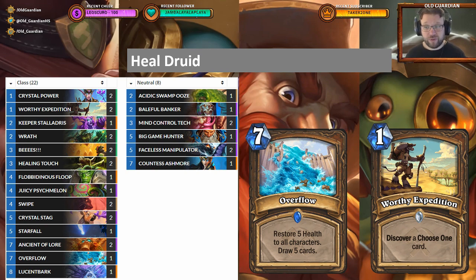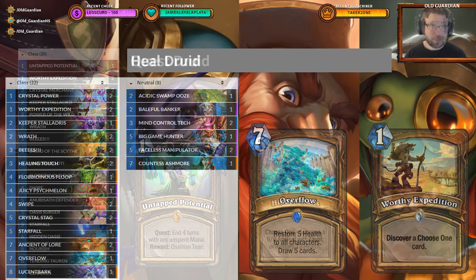Bees gives it early removal, where the Expedition can be used to find more early removal, or maybe even AoE later, or maybe even minions like another Ancient of Lore, for example, for even more Lucent Bark resurrects. And Overflow is great: a little bit of healing, Lucent Bark resurrects, drawing a lot of cards. So the archetype is clearly getting some new tools, but here again, the fundamental problem is the survival in the early game, in order to get to those win conditions later. And whether it now got enough tools or not remains to be seen.